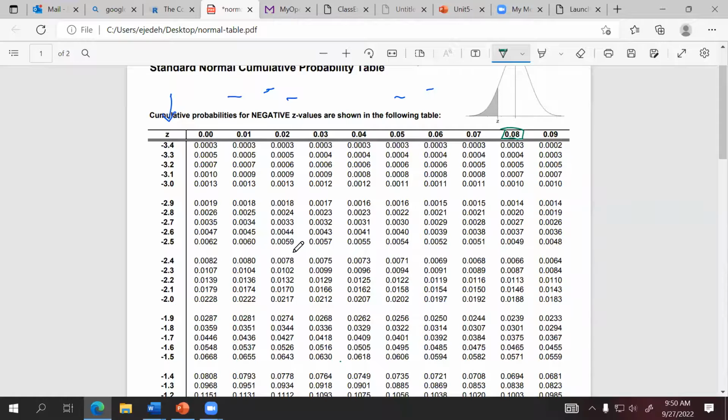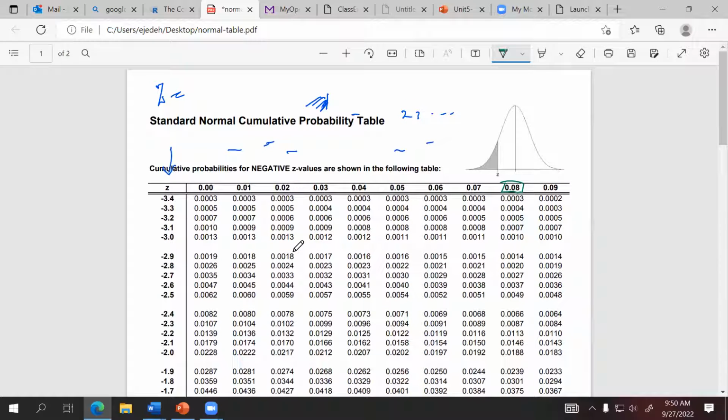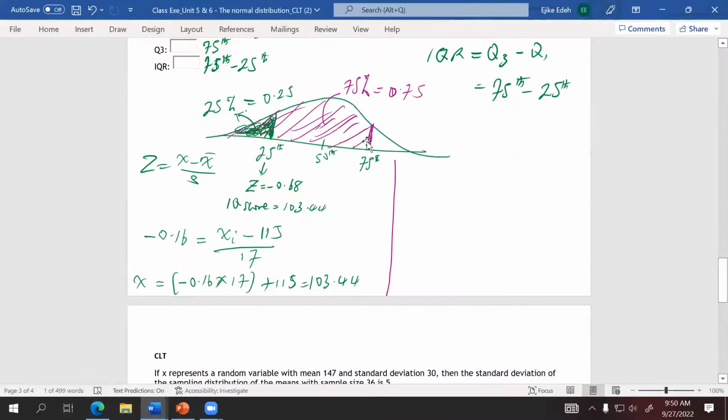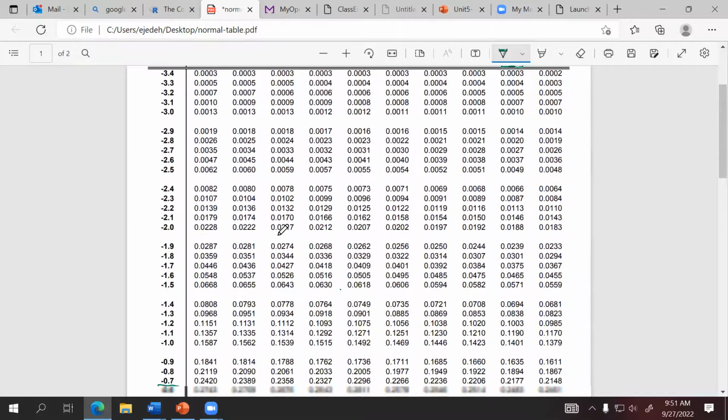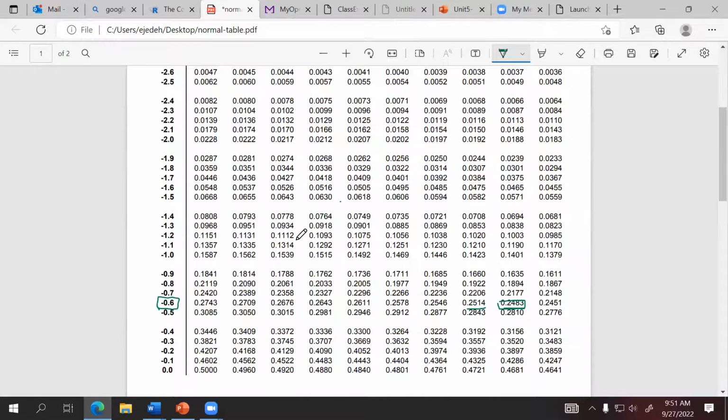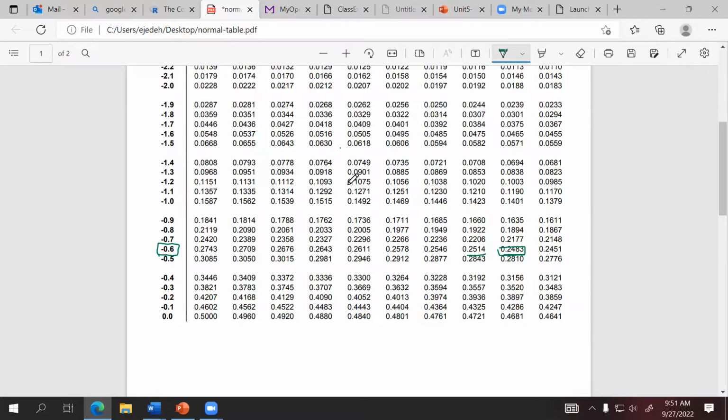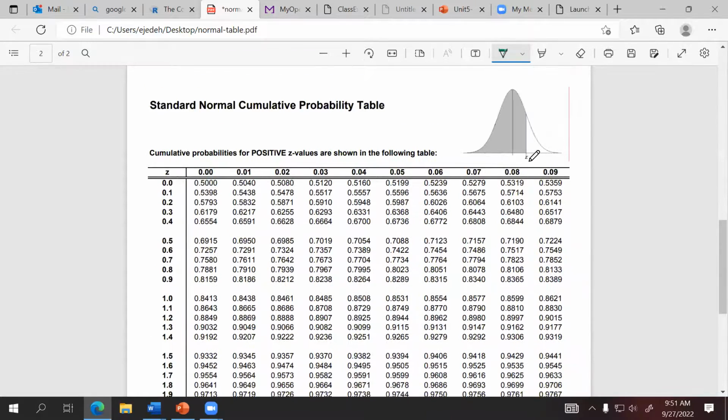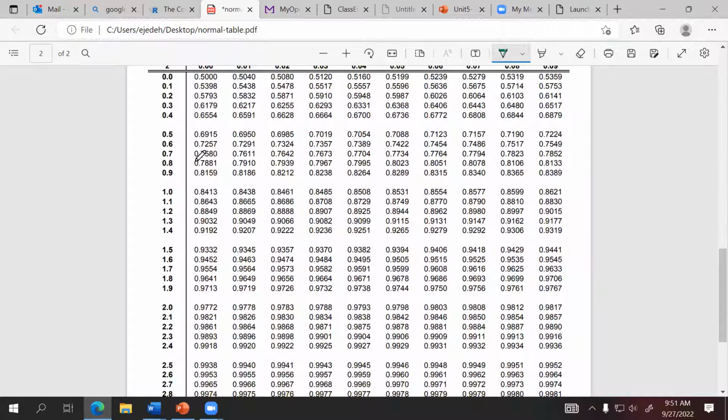We know it's going to be on the positive side, because that is the 75th percentile. The middle is right here, so you are way over here, on the positive side of that. Even if you don't know which side it is, you just look for the numbers, but it will take you more time if you start looking from the negative side. So we're going to go to the positive side because we know the 75th percentile is somewhere around here. We're looking for 0.75. Go down the first column again to be quicker. This is 0.75, so I'm going to start there and go backward to see if I can find one that is bigger.